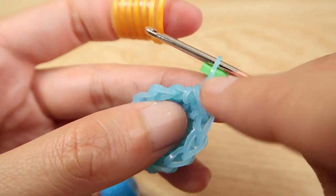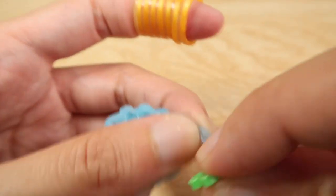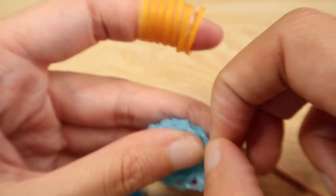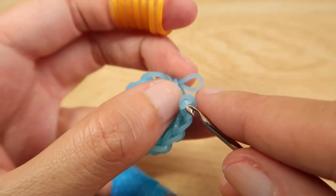First things first, this first band is technically the wrong color. So we're gonna wanna undo that last stitch we did. So we're just gonna undo it. Don't let everything come undone. If a couple loops come undone, just re-loop them.